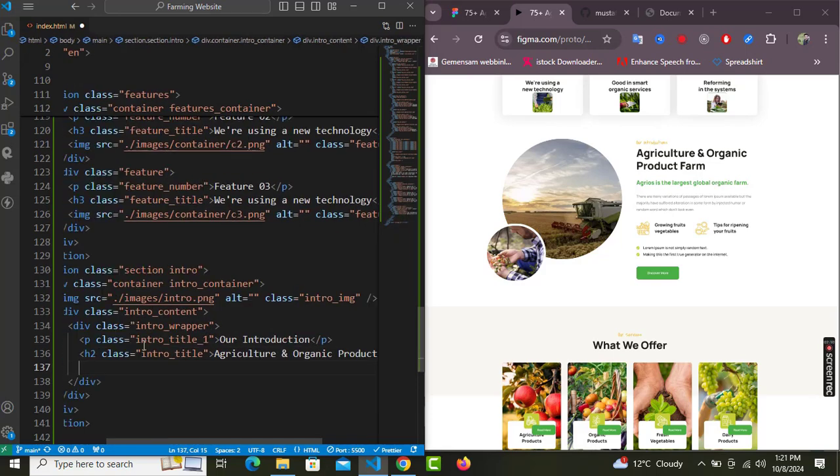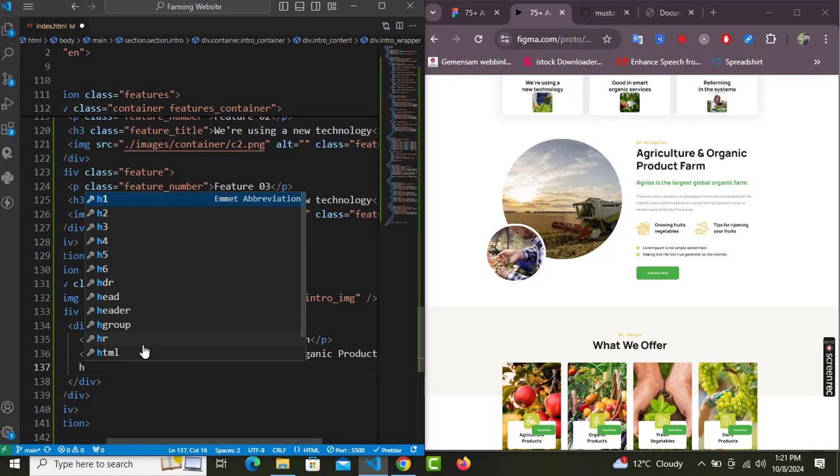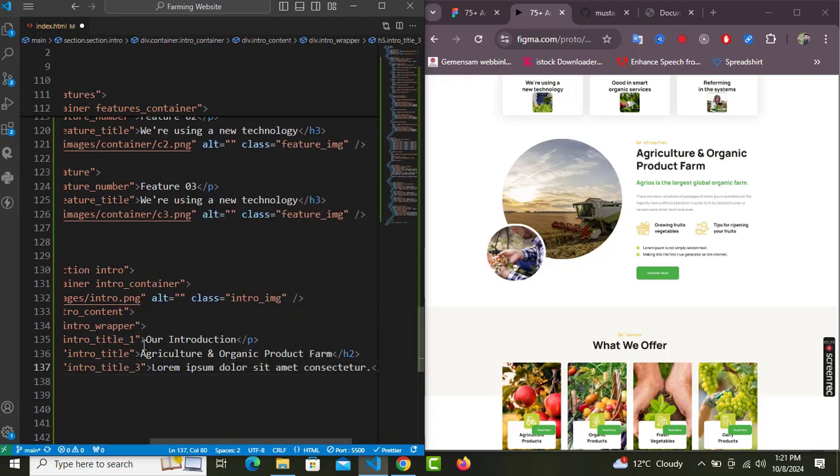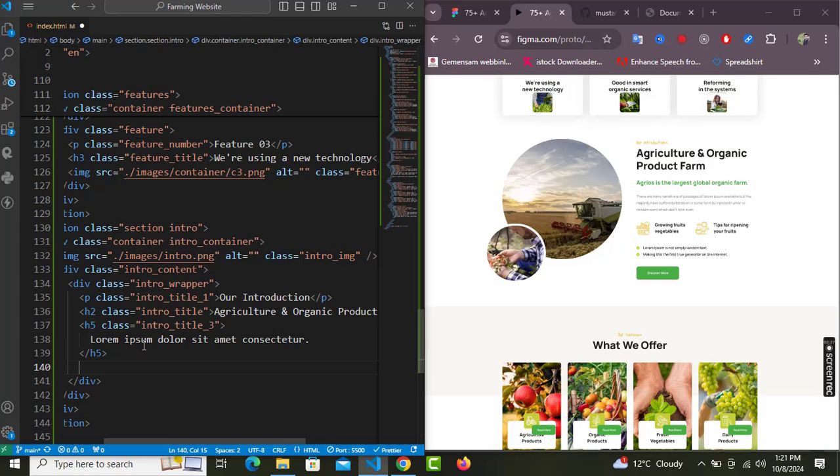And after this we have another title, so it will be h5 with the class name of intro_title_3, and it says something random, so it will be lorem 6, just a random text.